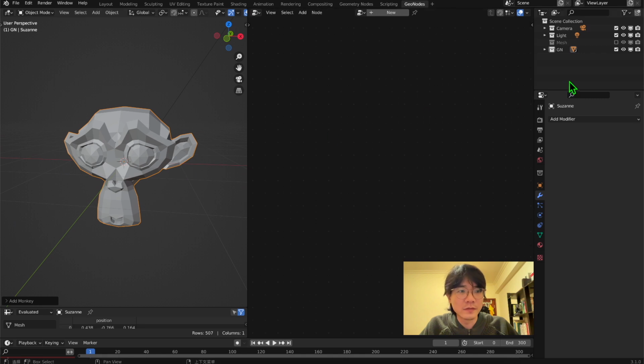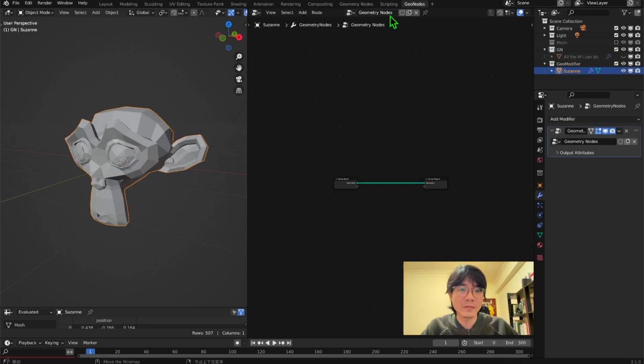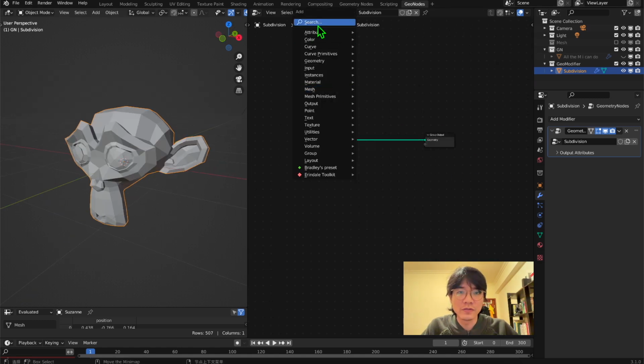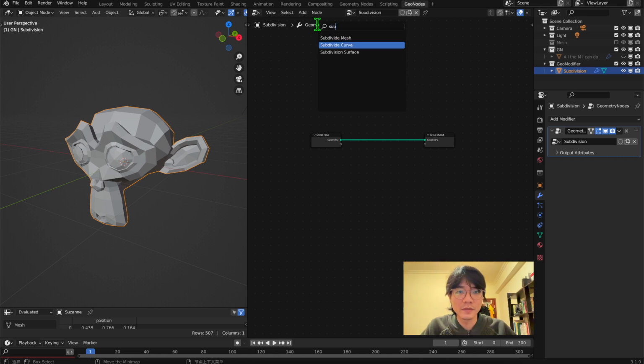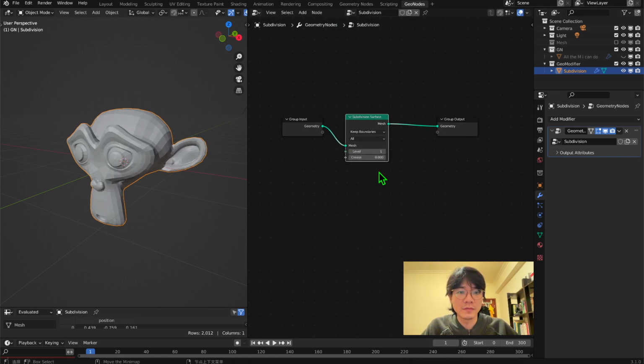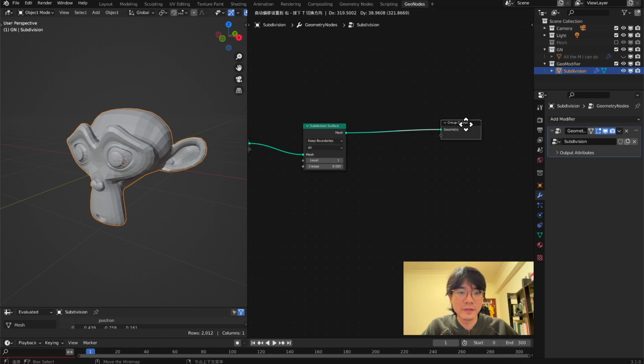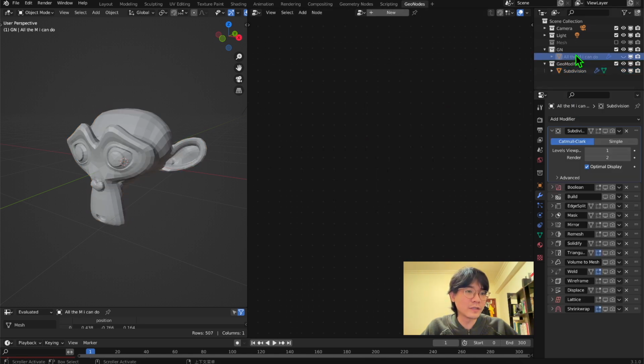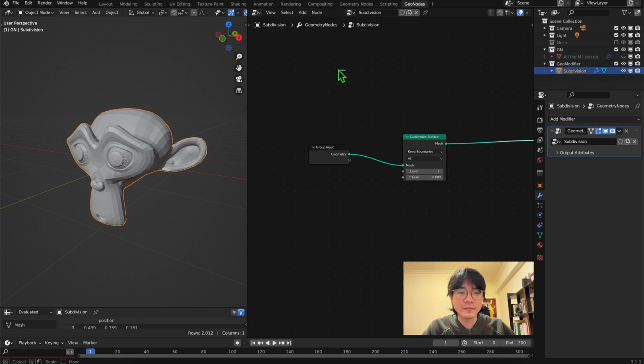So let's use Suzanne. We name this the same as the modifier, so that we will remember it. Subdivision, easy. Subdivision surface, right? So we got it. But see, if you check this modifier, they have a viewport mode and a render mode, so we can do that as well.